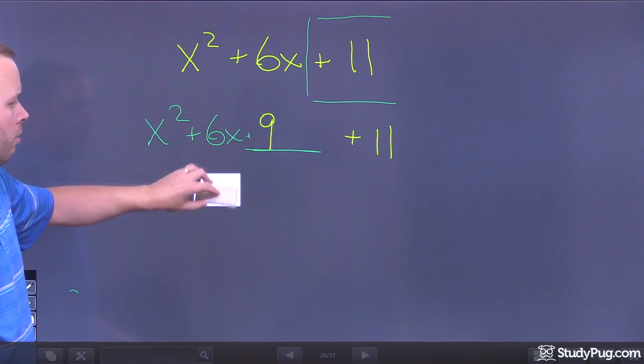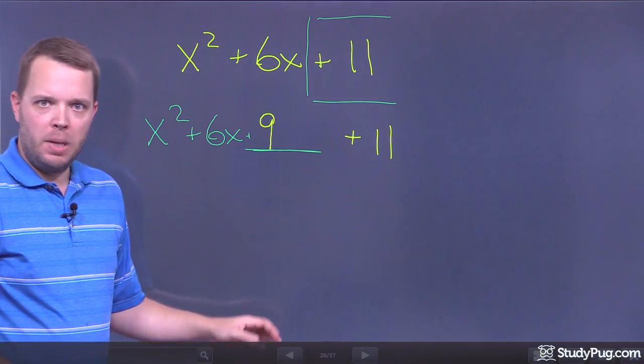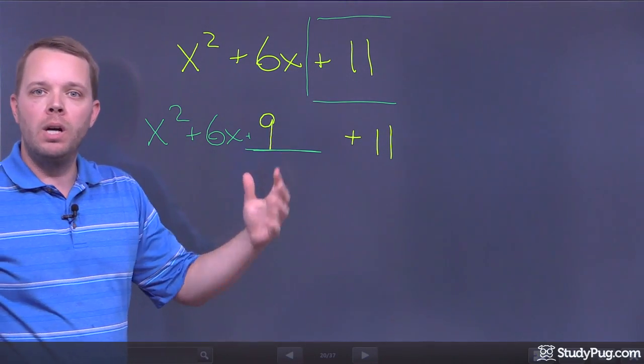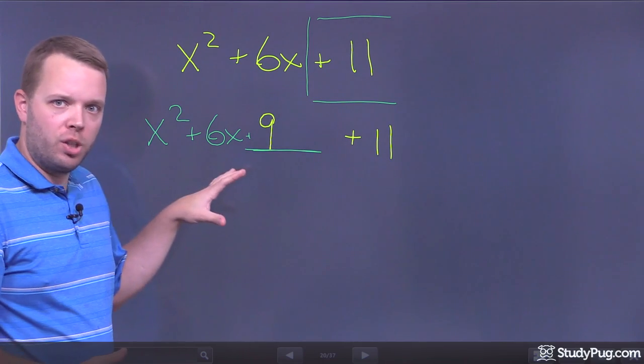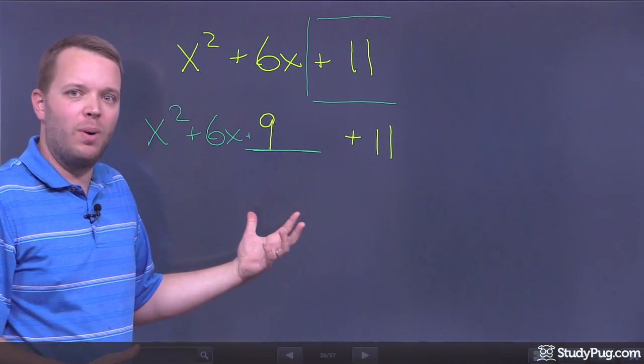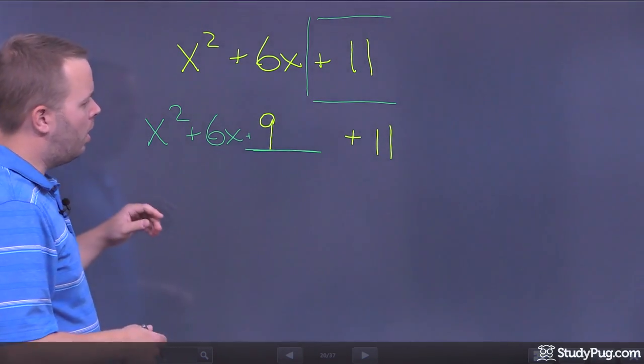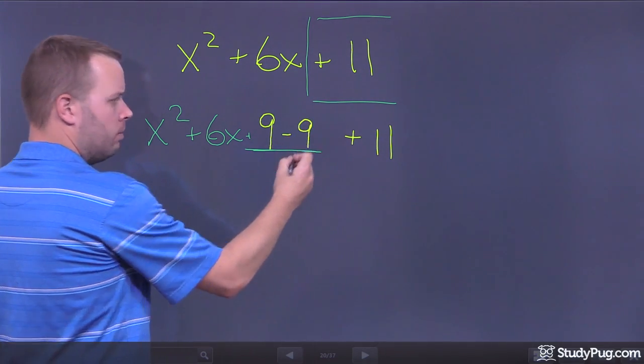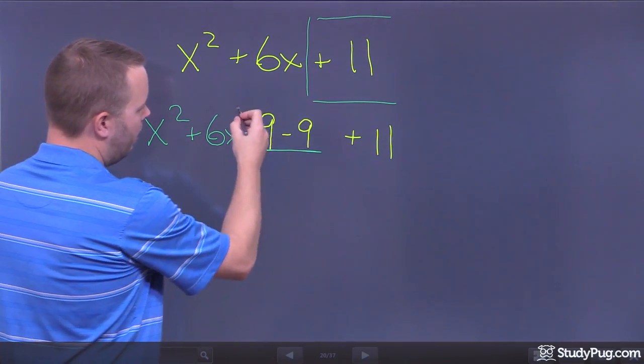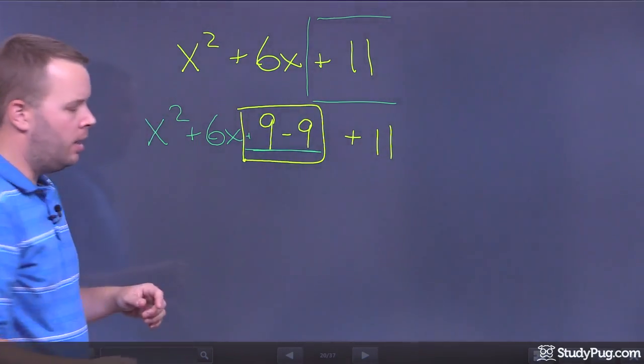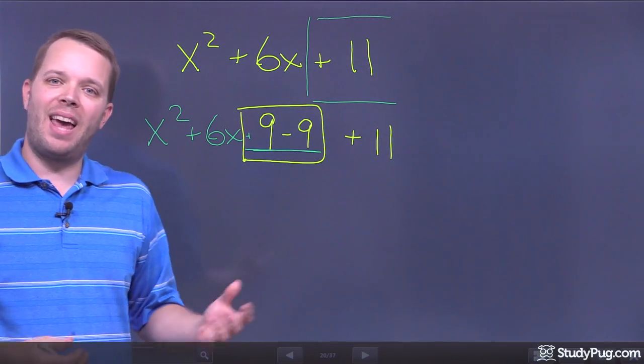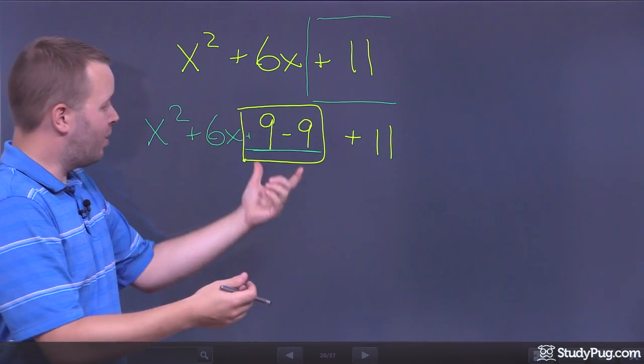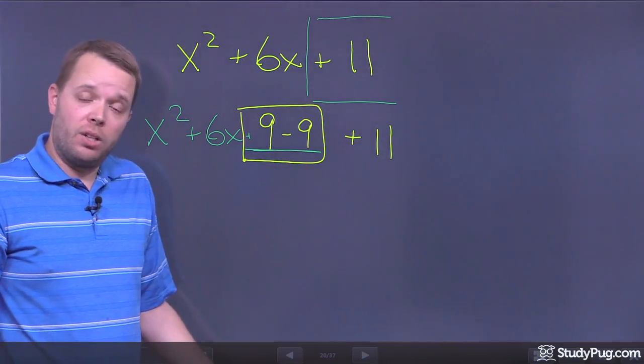Well, this should hopefully raise some red flags, because I just changed the equation. I just added 9 to an equation out of the blue. I can't do that. Right? I'm not allowed to algebraically. I've changed the value of what this thing is. So at the same time I add the 9, I also have to subtract a 9. Right? So do you see that right here? If I add and subtract 9, I'm essentially not changing the equation because I haven't done anything to it. I've added and taken away 9 immediately. So that's essentially a net zero effect on the equation.